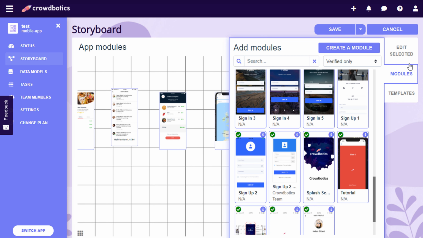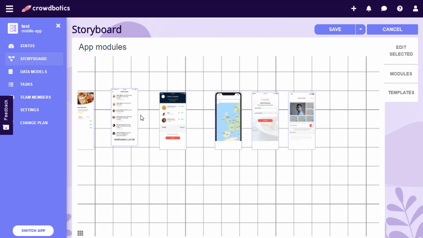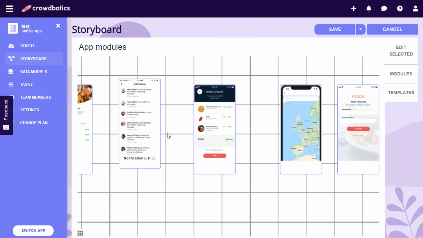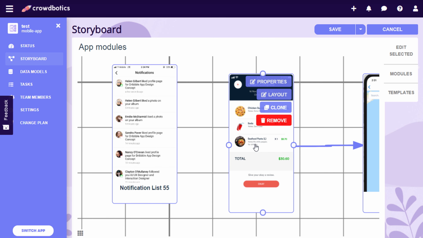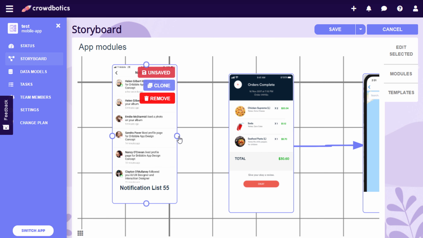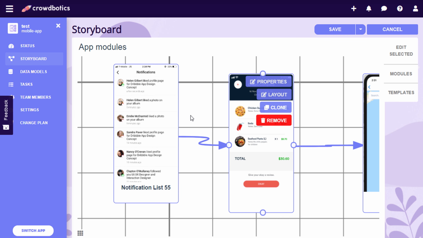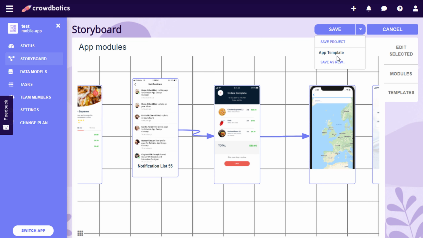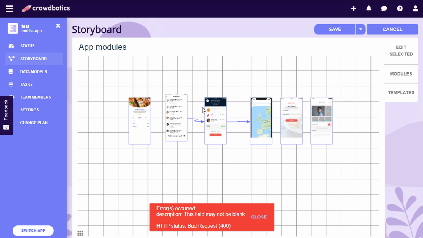So after that, you close and you can link them one after the other. You can just link this to this, link this to this. So guys, then when you are done, you can just save your project. And just like I've been observing, it doesn't actually save, but I think this is going to be a game changer for React Native development.